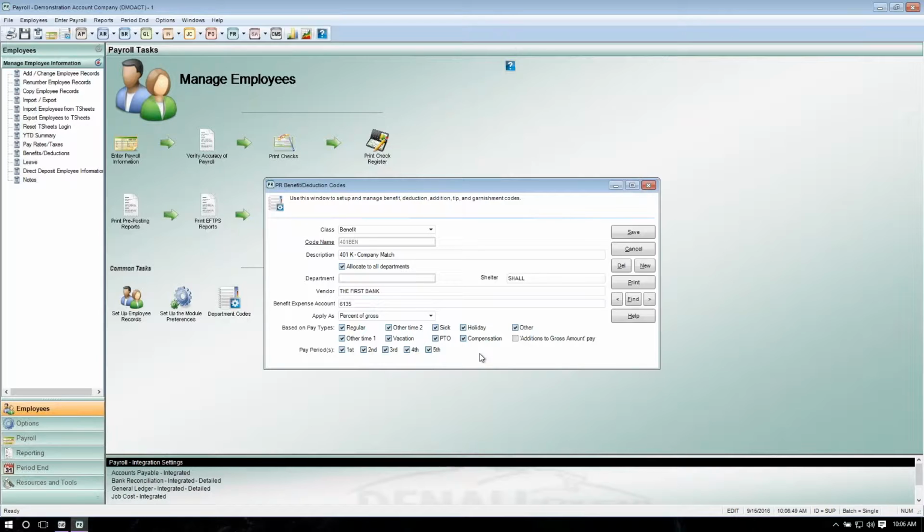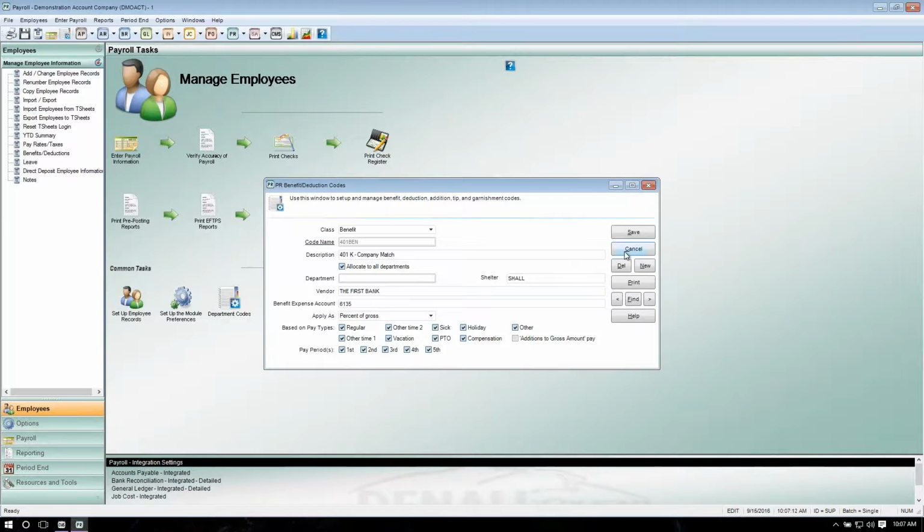Now, the issue about benefits, though, is it calculates it based on all gross pay for each of these pay types on all pay codes. So there's not an option to break it out on a specific pay code for each employee, but there is an option to break it out by the different pay types. So it'll look at all of their gross pay based on each of these types and calculate the percentage.